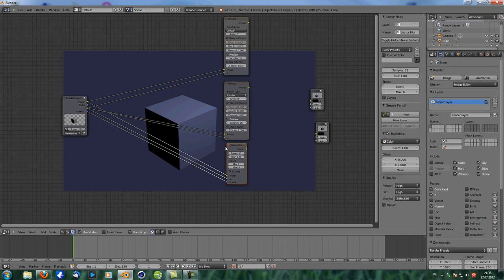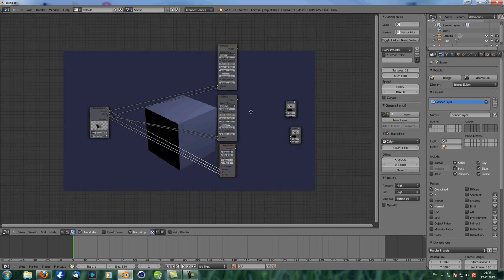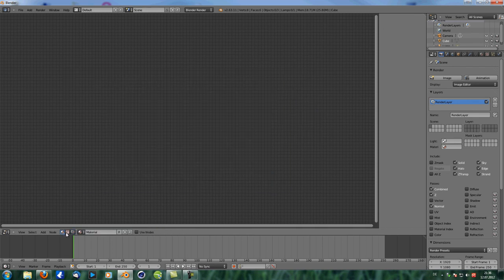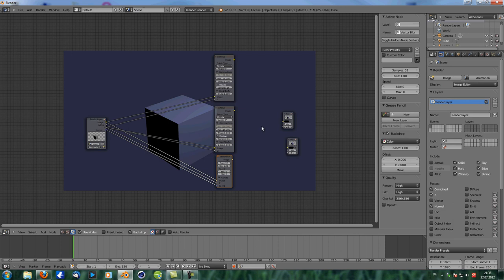So yeah, this is the basic use of organizing, or that's why you want to organize your compositor or just nodes in your node editor. It also works the same way for material nodes and texture nodes, but more about those in a future tutorial. So I think this is quite an important step to bring some clarity and some organization into your nodes.